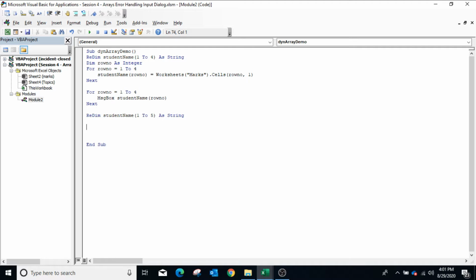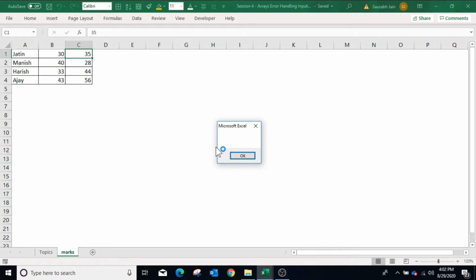So if we store a new value, student name 5 is equal to Saurabh Jain, and copy the for loop to print the names after this statement. Now change the row number to 5 and press F5. The first four values are deleted because we have redefined the size of the array, and it contains only the last value.